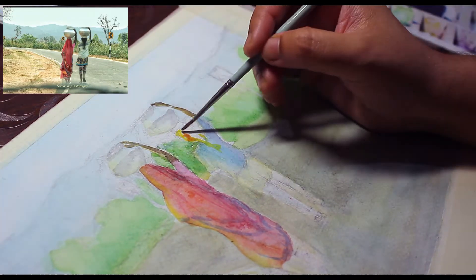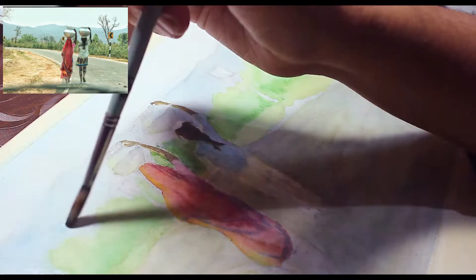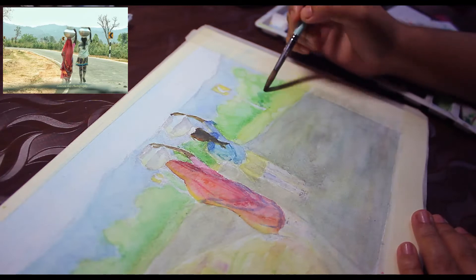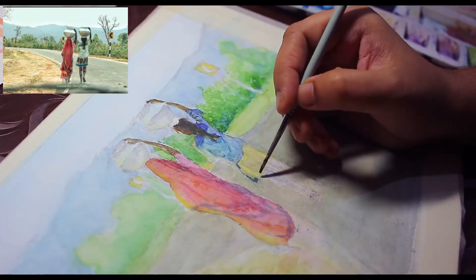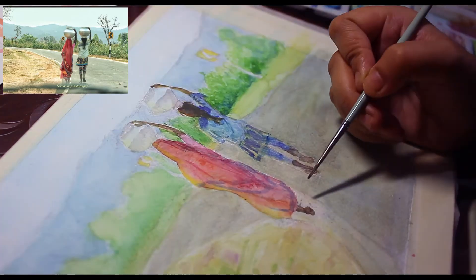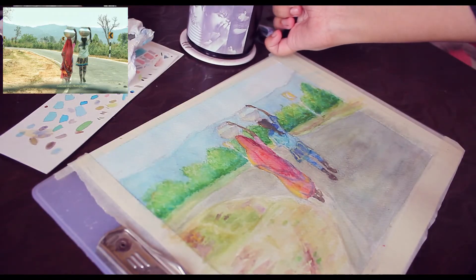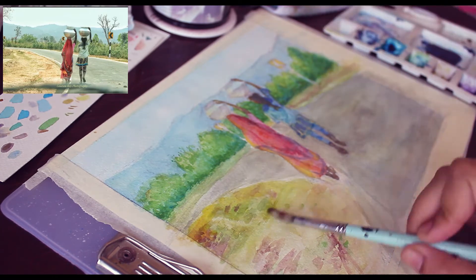Aside from perspective and composition, something that I struggle with a lot while painting landscapes and stuff is that I tend to focus a lot on the subtle details and complexities of a scene. Since I focus on all these details and try to follow the reference picture too closely, my painting looks a bit overworked and loses that painterly watercolor look. That is something I want to avoid and improve on. For the moment, I wouldn't say I was very successful in that aspect with this painting, but I can definitely see the potential and I am more or less satisfied with how this turned out.